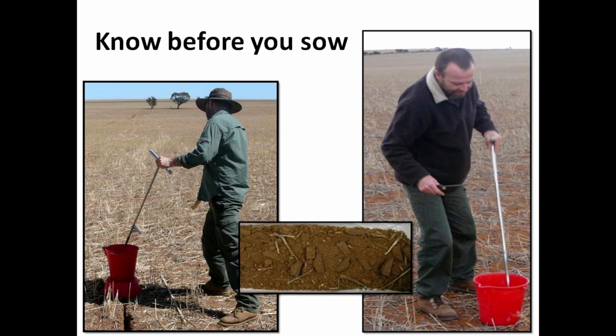One of the key things about all of these stubble-borne diseases in our farming systems is to actually know what level of risk you have in each paddock. Simple as that. If you don't know, you've got no chance of managing crown rot and eye spot. One way you can do it is go out and actually have a look in the paddock, and sometimes we do that and sometimes we don't. Sometimes it's the 100k look, and that doesn't work for stubble-borne diseases.